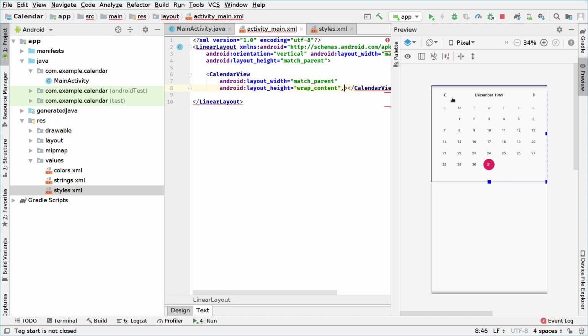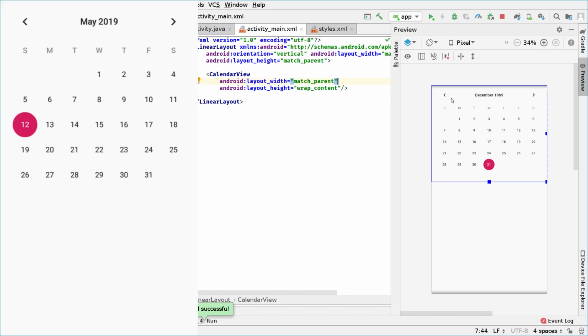Okay, which is awesome. But we want to test if it works on the emulator, so I will compile and run the app and send it to the emulator. And as you can see, here it is. Here is our calendar, and I actually can browse through it. I can click on the days, I can change the months, which is pretty useful, right?